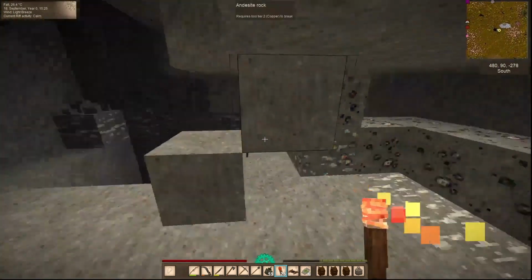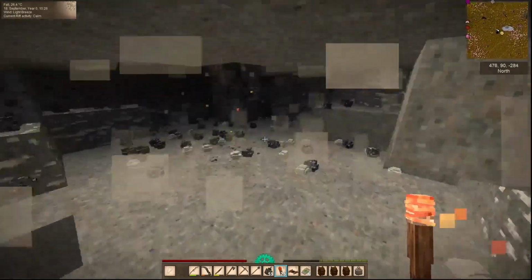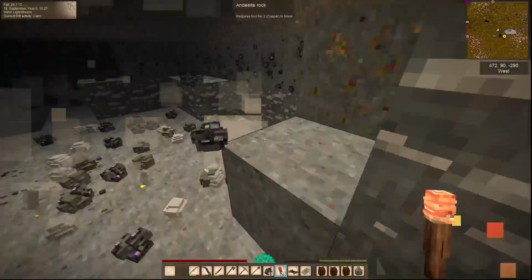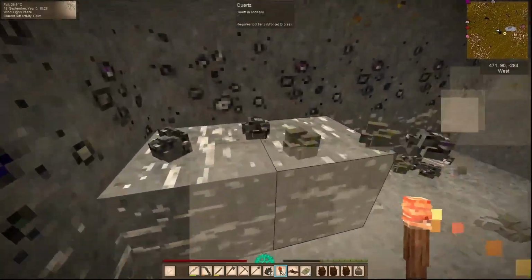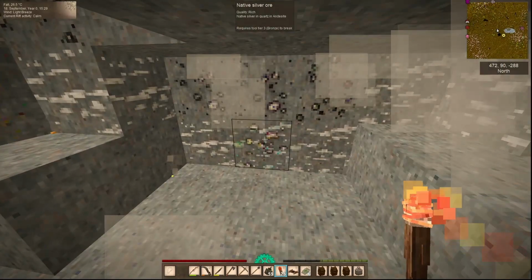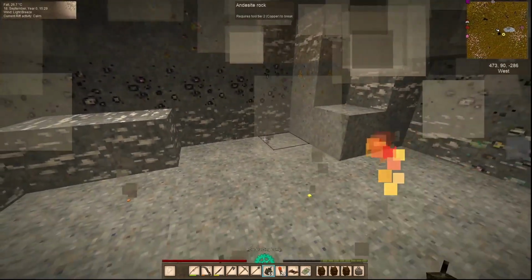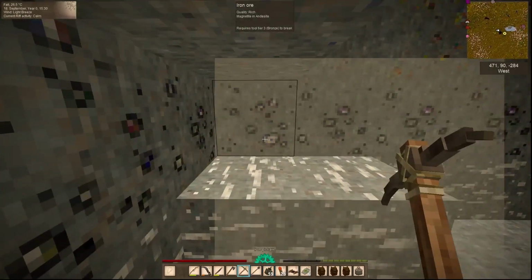Figured I'd record this part. This is the fun part. Bam! Love it. Alright, our inventory is definitely gonna fill up for sure with all of this. Oh, what do we have? We have native silver, rich silver here. Don't remember if we found any of that last time, but we do know now.